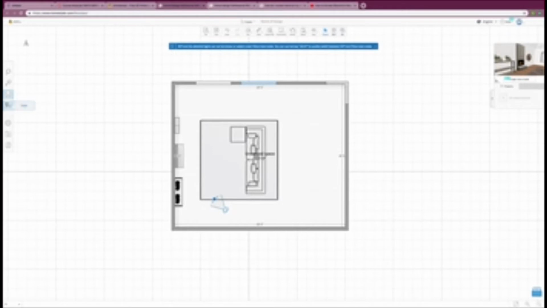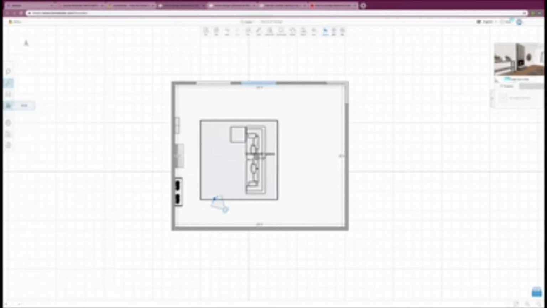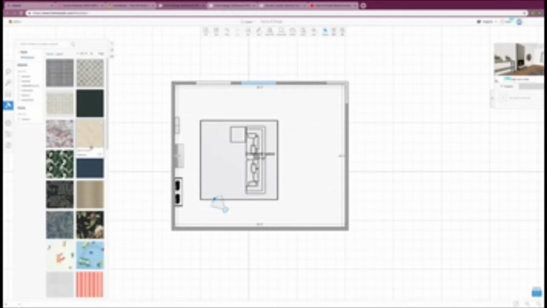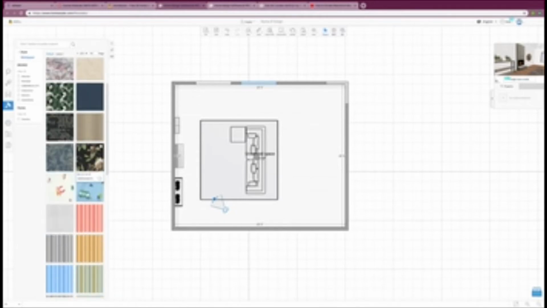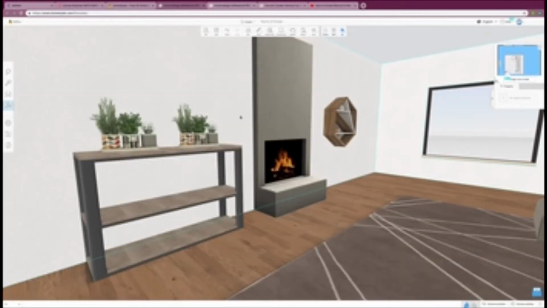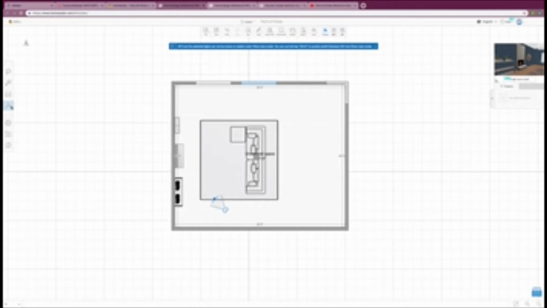Okay, so now I'm going to go back to my normal floor plan, and I'm going to go to building. And actually, I'm going to go to the wallpapers, and I'm going to pick a really bold wallpaper just to show you how you can select that. It's just right under catalog. I clicked style, and then I clicked the wallpaper I wanted, and then I just click on the walls, and you can look around and see that the wallpaper went to all the walls.